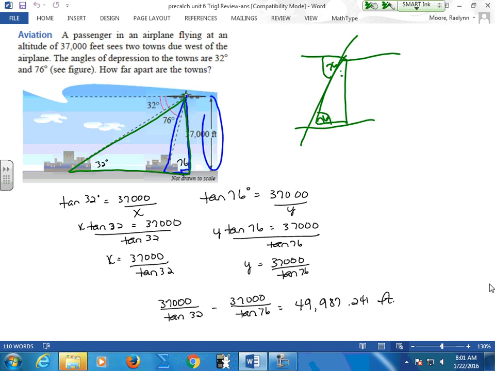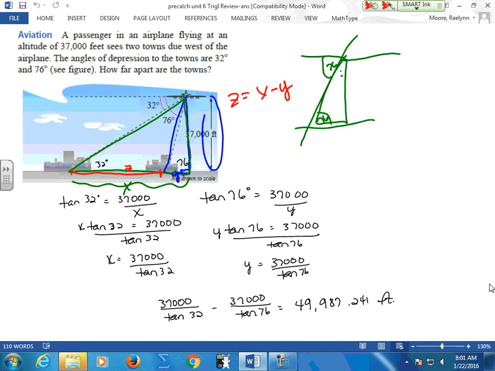Okay, so there's one triangle, and on the 76, I call this a Y. Call it whatever you like, and I call the green an X, the big one, so that I know this part right here that I want to find, let's call this Z. So Z, if I take X and I subtract Y, I should get what's left over, Z.